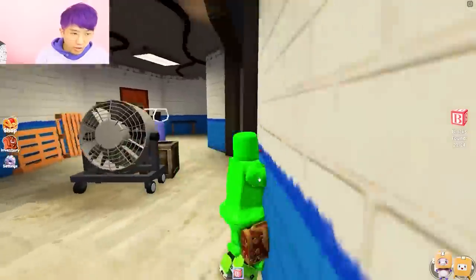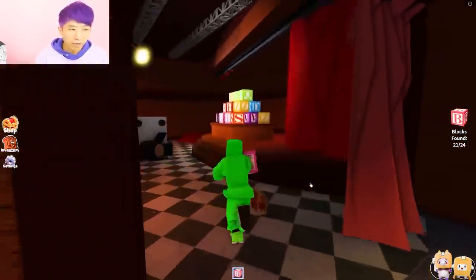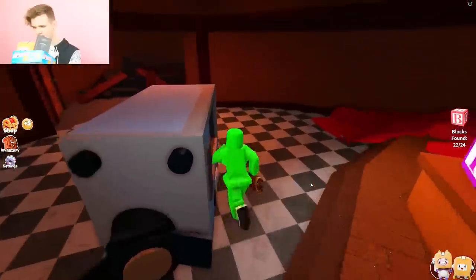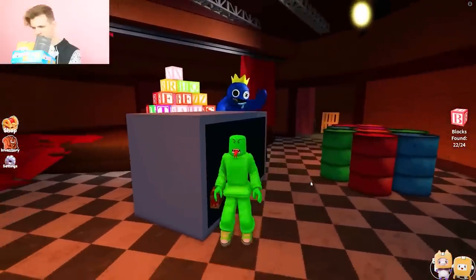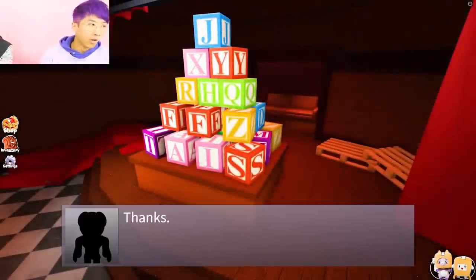All right, got it. Guys, we're getting really good at this game, but I don't understand why every time we make an account for a Roblox character like this, Rainbow Friends, we always get hacked. So true, guys, it's really creepy. Why? Guys, we will show you the secret green ending in this game. We made it, dude.